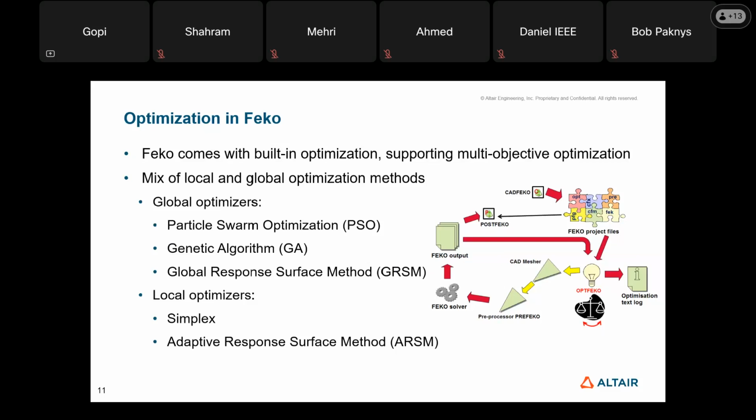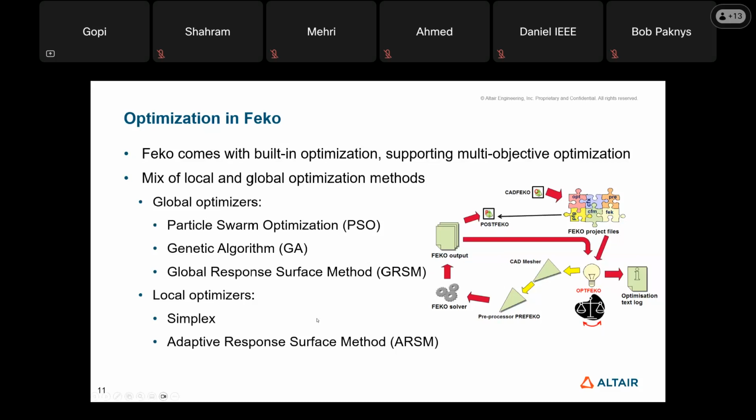Most of the time, the best of the first few iterations would be closer to a global minima. That way, a local optimizer can converge to a global minima quickly. Of these five methods, particle swarm, genetic algorithm, and GRSM are the global optimizers, whereas simplex and ARSM are the local optimizers.